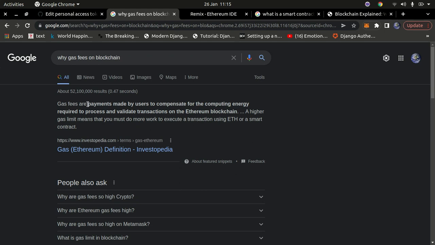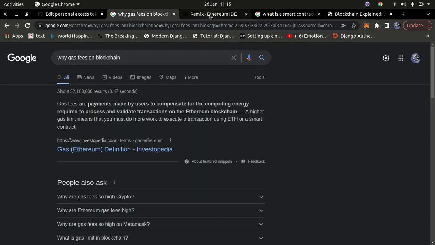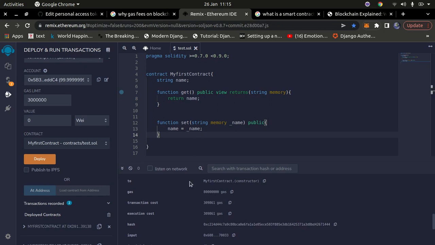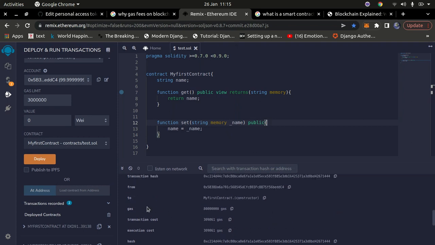So you can see that a gas fee is just a payment used to compensate for the computational energy used when deploying that smart contract. Most people say that blockchains are not environmentally friendly because there is a lot of energy involved, so you pay this fee for that energy that has been used. It can be a bit tricky because blockchains involve a lot of hashing and other computation, so it takes a lot of computing power, which takes energy. So gas fees are what you pay for that. If you're using a real blockchain, you're actually going to pay a real fee, but in this case you're just using remix.ethereum.org, so we can use that for free without actually paying any fee.